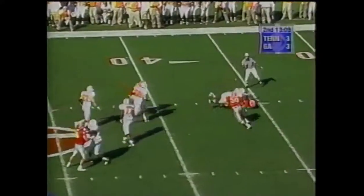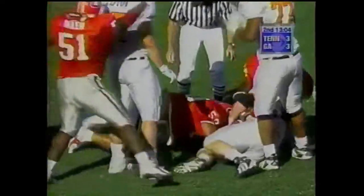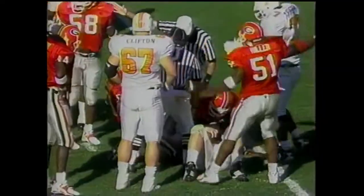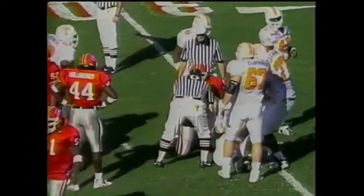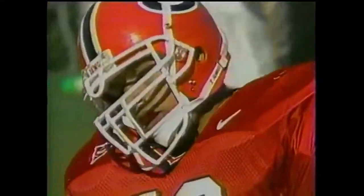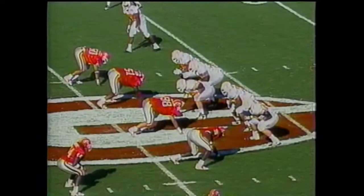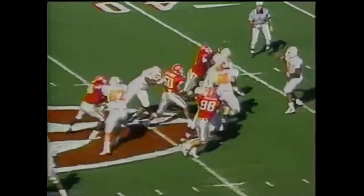Steps to the right side and is sacked. Fumbles the football, and it has been recovered there by Georgia. Change that, Tennessee. For a moment, Georgia had it, and they are absolutely irate. But somehow Tennessee's Spencer Riley was able to wrestle the ball away as T. Martin, out of the shotgun, kept giving ground. He was hit. The ball popped free. Georgia had 3 players there, and miraculously, Bill, Spencer Riley ends up with the football.